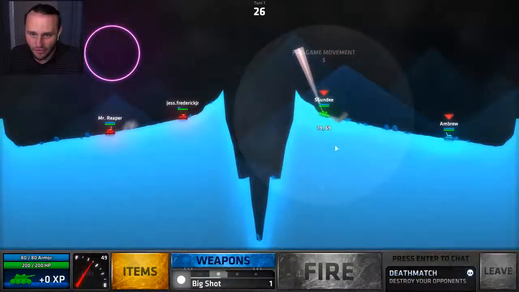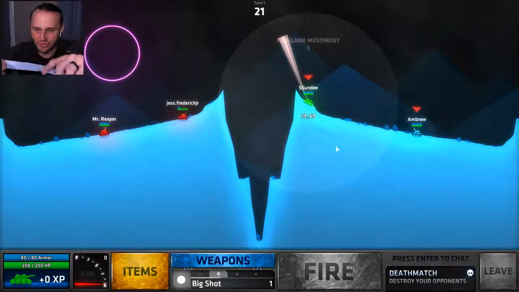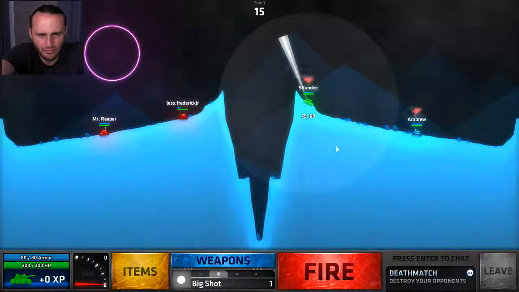Okay, Amber, stay away from me. So I'm going to move right here. All right, do we shoot first? Okay, Amber, I'm going to line up my shot right here. I'm going to go for Jess.